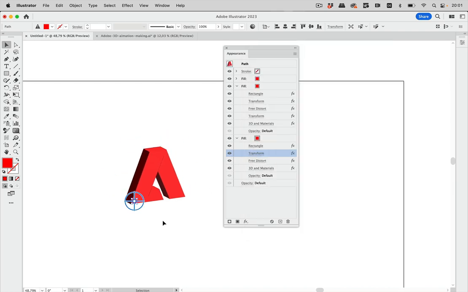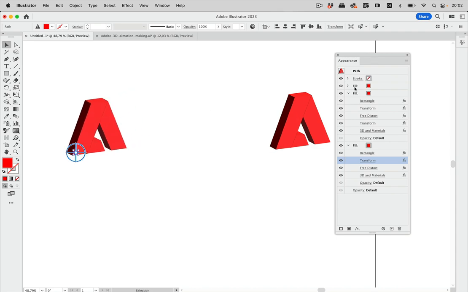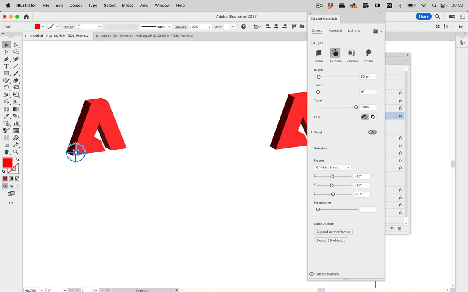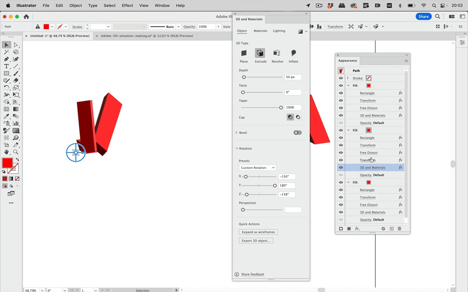So this is nice. Okay, the animation is built using a blend. So basically, I'm just going to show you the principle and then we are going to build that. So what we are going to do is make a copy of this, and then we are going into the 3D and materials, and just adjust this like whatever. And go into the next one and adjust that as well. Just rotate it any way you like. And then the other one like so.